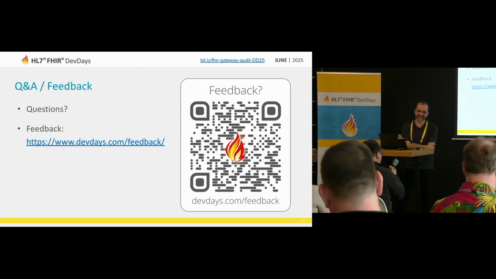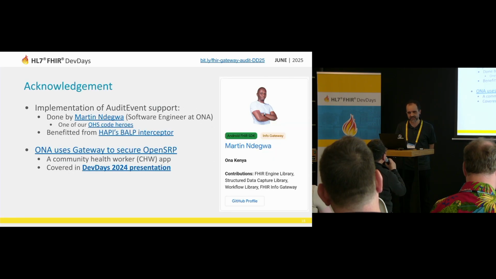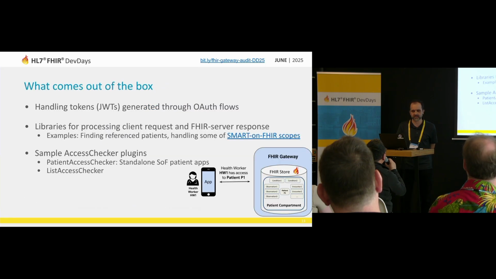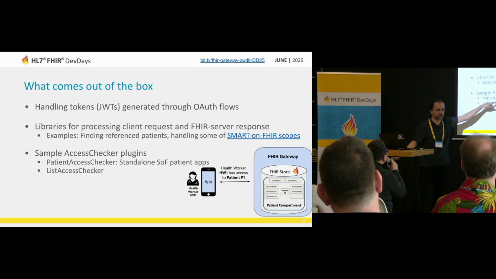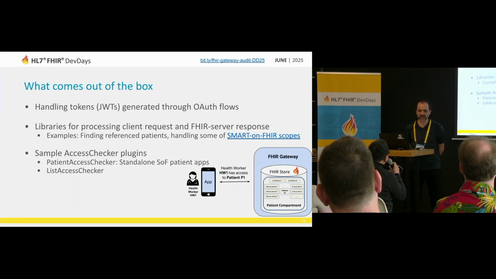Thanks for the presentation. It's very interesting. So that workflow supported the SMART-on-FHIR, right? One example is that it can support the SMART-on-FHIR, so if you use this access checker. My question is, in the SMART-on-FHIR workflow, the app is going to go to the FHIR server to get the well-known, right?